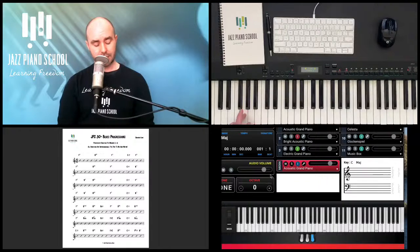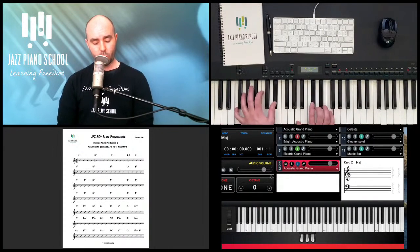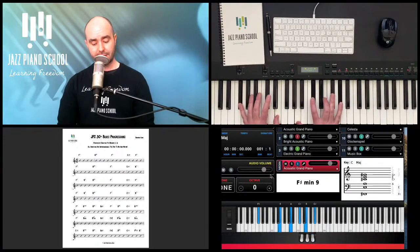So the root motion looks like this. 1, 2, 3, 4, 1, 2, 3, 4, 1. So we get that 2-5-1. Right? Now in the blues, I can do the same thing. 1, 2, 3, 4. So I'm going F sharp minor 7.